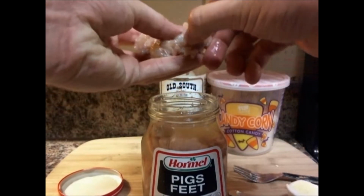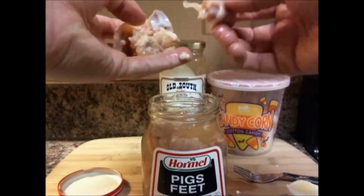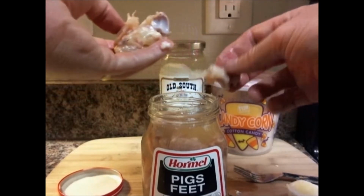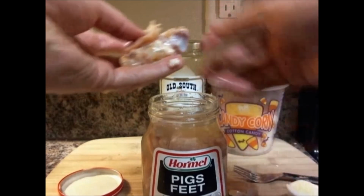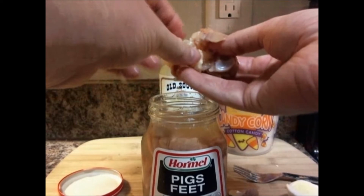They're kind of squarish. I actually know a game you can play with these knuckle bones. And I'm really just talking because it means that I don't have to eat this. You can see some of the gelatin there. I'm not sure if that's going to be the good part or if the meat, well, I say meat, the meatier part is going to be the good part.